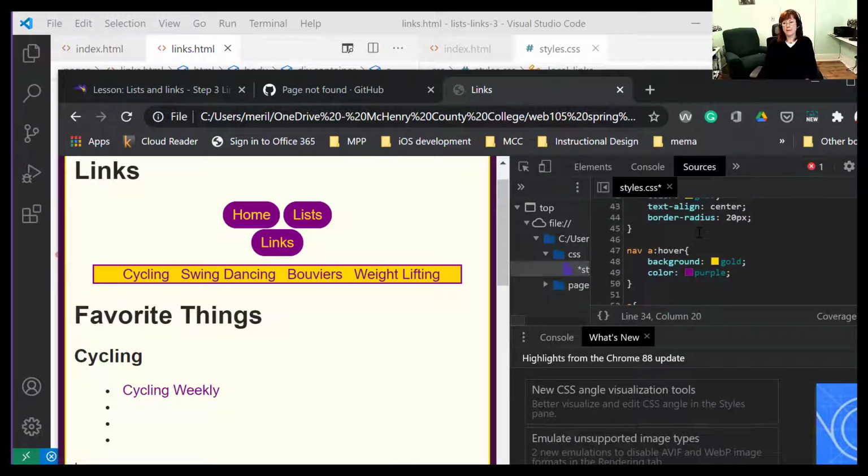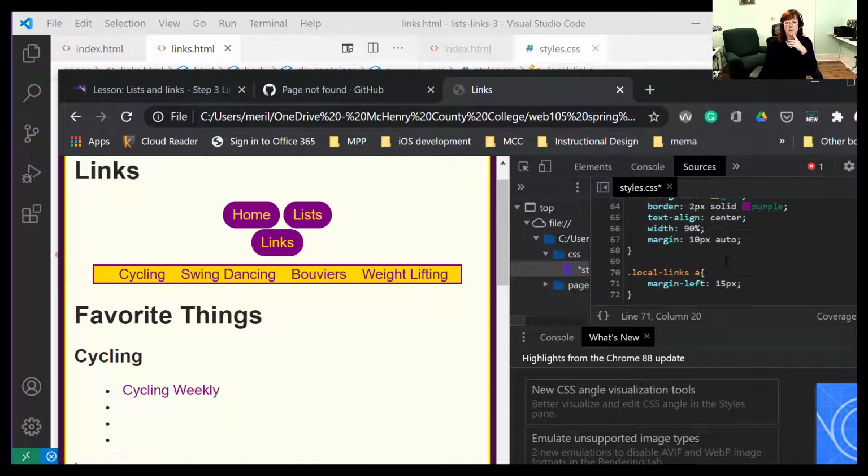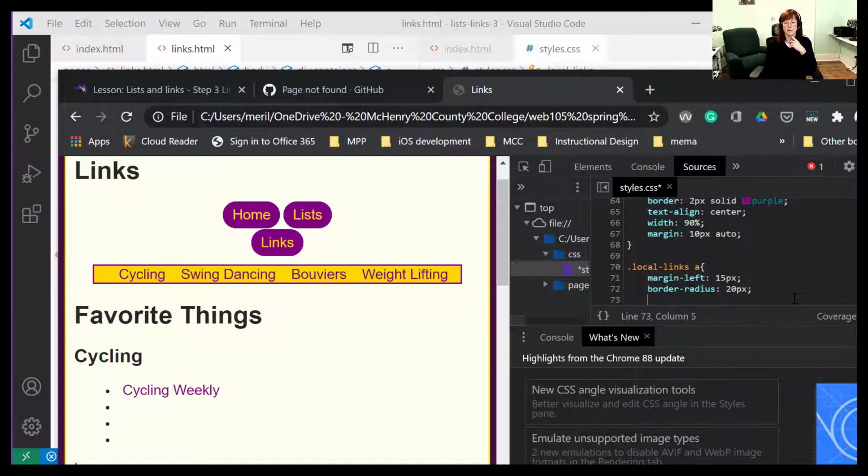I think I want a little bit more room between them. So we're just putting width on the left-hand side. And maybe I want to do a, oh, that's on the links. I didn't want it there.